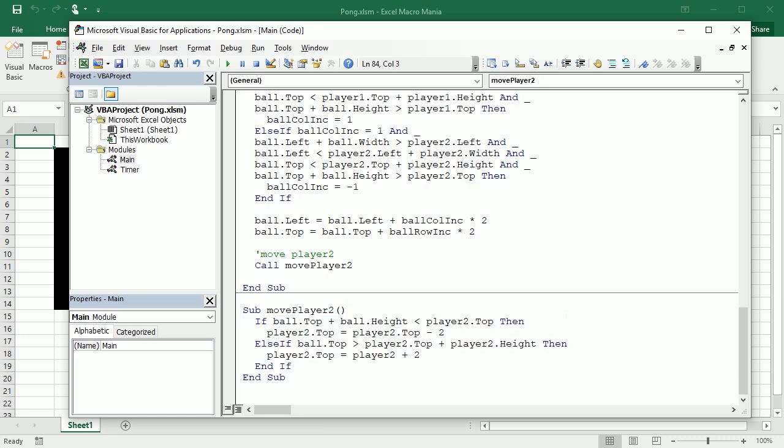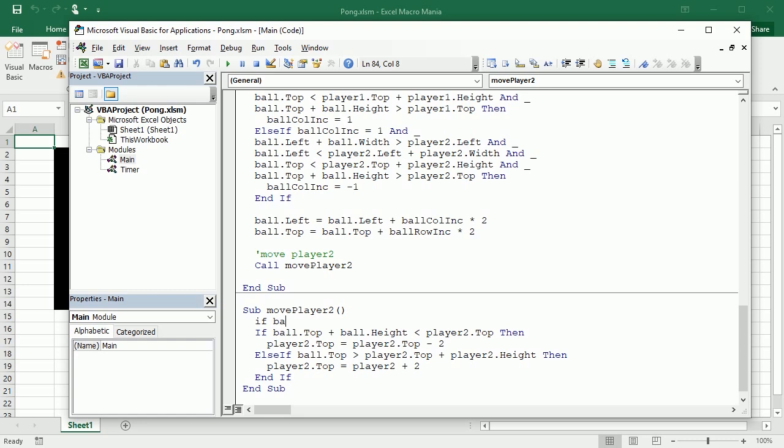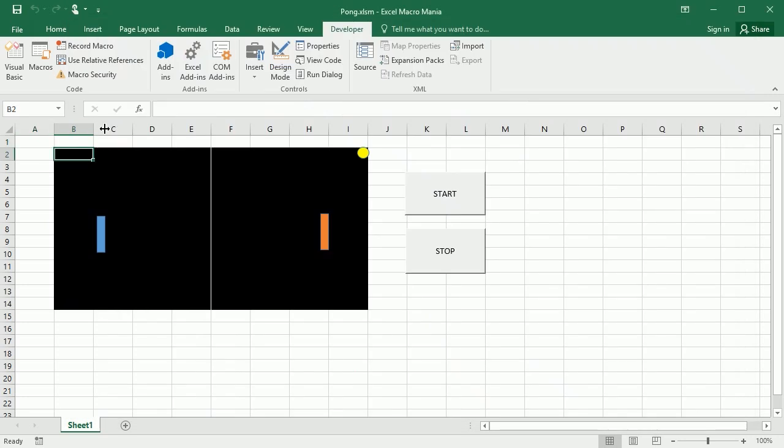We could make it a little more interesting, just moving when the ball dot left is greater than, let's say, range columns 5 or something, somewhere in the middle. Then all of this is going to happen. So the computer will only move when the ball has passed 1, 2, 3, 4, 5. Actually, when the ball has passed the left of this column. We could put it exactly when it crosses the net, but it's going to move a little earlier.